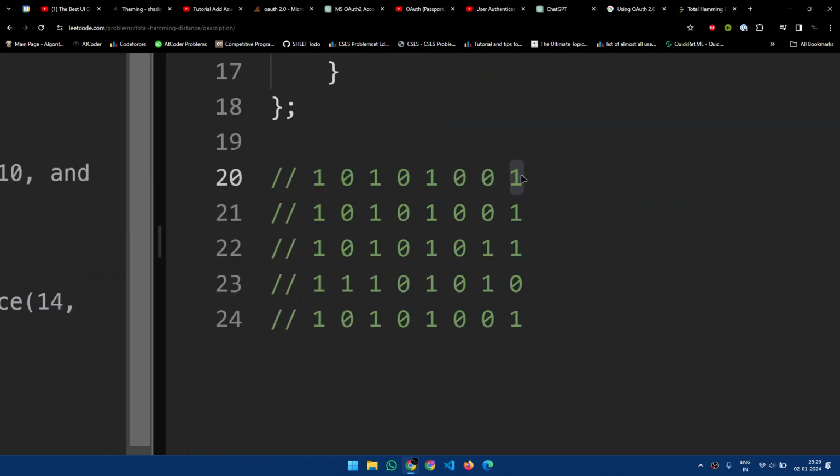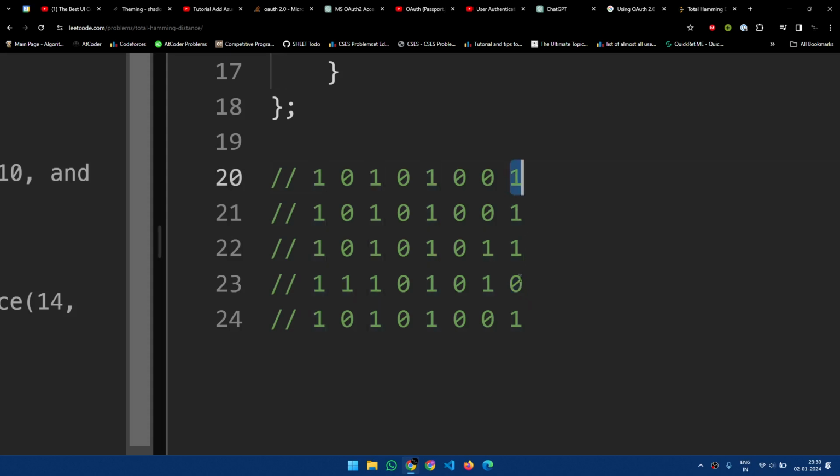The way we have calculated the Hamming distance of this particular array is that for a particular 1, the number of times we are getting 0, this one will be paired to all the zeros, right?